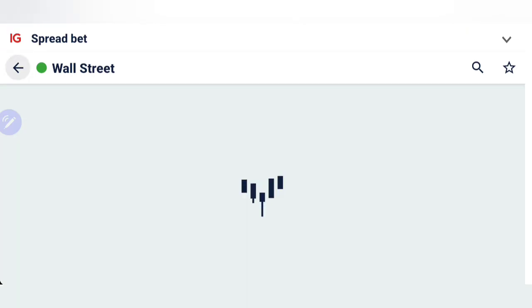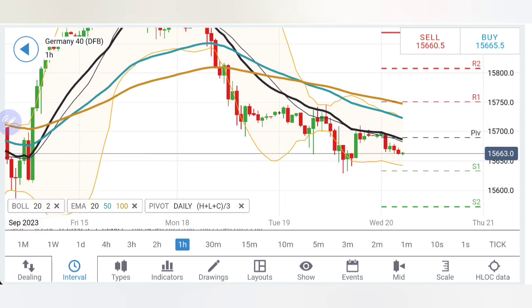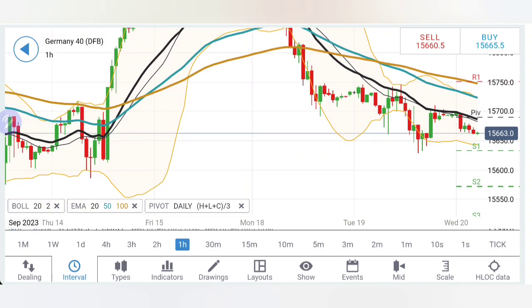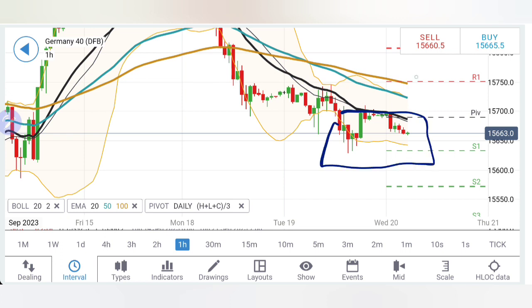Now let's have a look at DAX. Looking at DAX on the hourly charts, there is a flat top at 15750 and then at 700. One must observe that 700, 600 is a great support zone. We can see none of the candles is staying below 15600 as of now for DAX here. At the same time, see how strong the support is at 600. The previous drop was towards these levels and it has retraced. So this zone between 700 and 600 is very important.